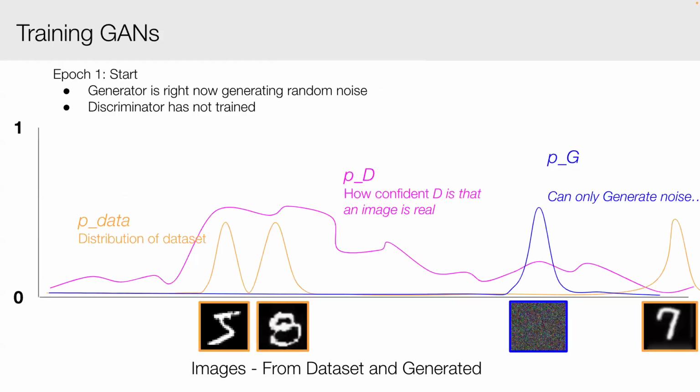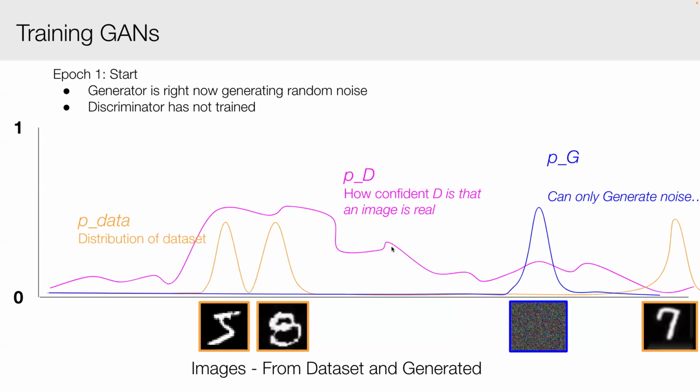Yeah. Okay. So here's a visualization that they used in their paper, or an adaptation of it. I'm going to break it down. So again, we have this orange guy, and that's P data. We've seen this P data before. What we want is this P of G, all the way over here, to be aligned with P data. P data has spikes where there are MNIST images or just hand-drawn images. But right now, P of G is only spiking where there is noisy stuff. So we want to shift this distribution to fit these peaks.